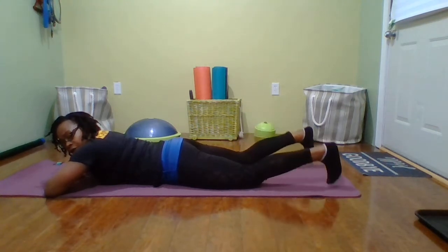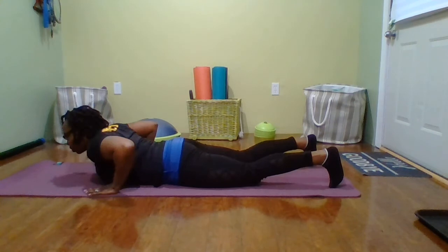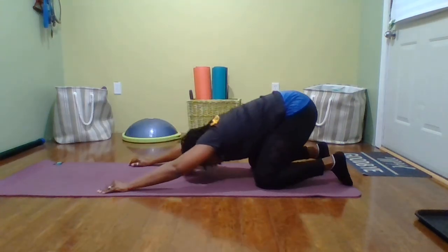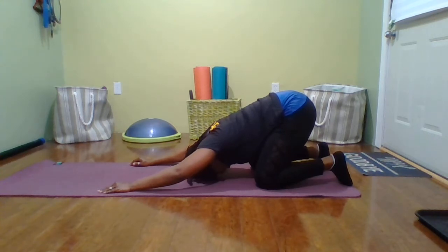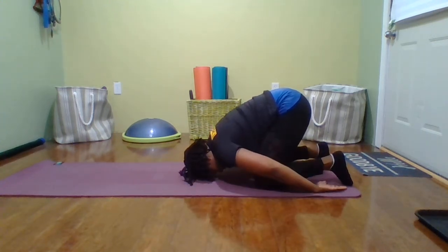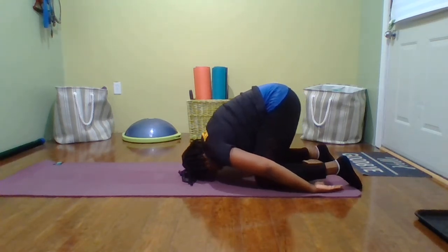Go ahead and lower your feet down, making sure they're no wider than the mat. Bring your hands on the outside of your chest. Push up, sit back, place your forehead on the mat. Let's do a shell stretch. You're going to round your arms so that your sides, forehead is on the mat. Your feet are bridge of the foot down. Go ahead and round.